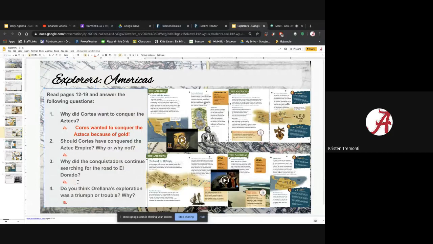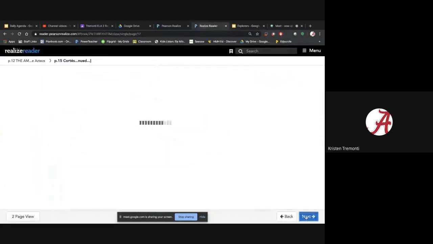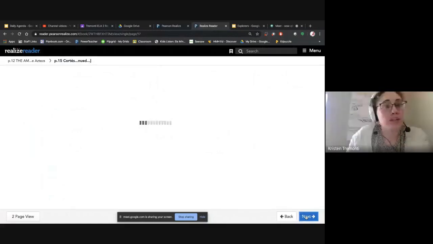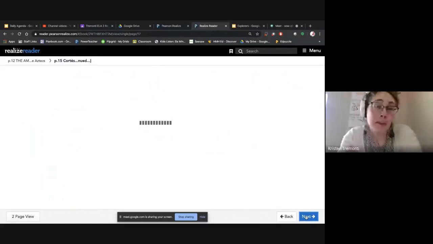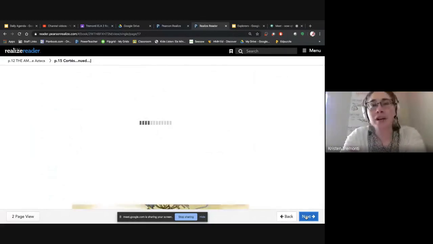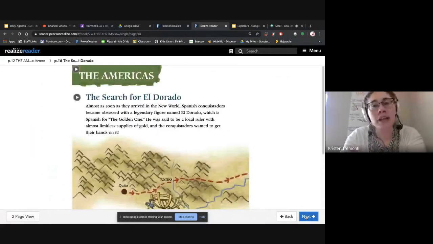Okay, if you didn't pause the video or if you've paused and joined us back, we're going to look at the bottom 4 pages, which is about the search for El Dorado. I'm going to go back into my reader, go to the next page, and listen to this Road to El Dorado, which they also made into a movie. So if you have Disney Plus and you're looking for something to watch that may coincide, you could even tell your parents it's for a reading project. But The Road to El Dorado, The Search for El Dorado, is a true story, and we're going to hear about that now.